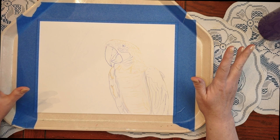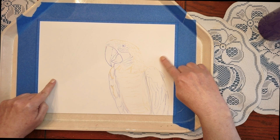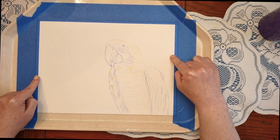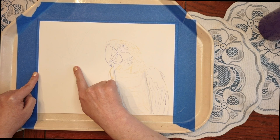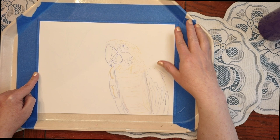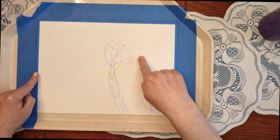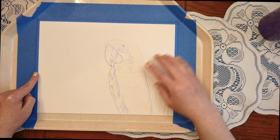I am using Arches hot press watercolor paper, which is good for pencils, markers, different mixed media, I find. So what I've done is I've gone ahead and sketched in very lightly in a photo blue pencil some little branches of tree that's back here. You may not be able to see that, but then I've taken some watercolor pencils and I've sketched in my parrot, some of the warmer areas, the cooler areas, to give me a separation of where I want my colors to go.